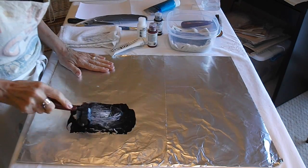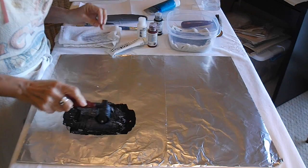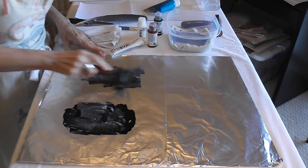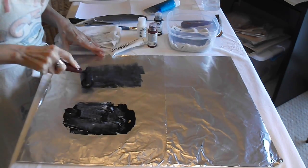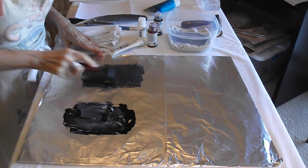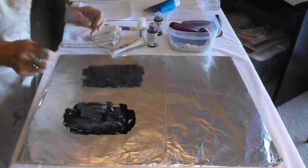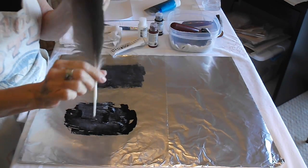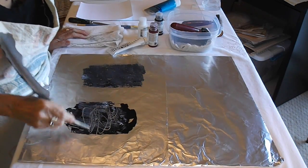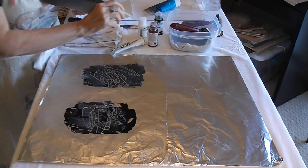Okay, so if I had just laid down my paper, then I would have had a dendritic print. But what we're going to do, and that's because I used the acrylic fluid, the fluid acrylic medium, I'm going to take my quill, and I'm using just a feather, and I'm going to make some marks on my plates. And I made 2 plates.